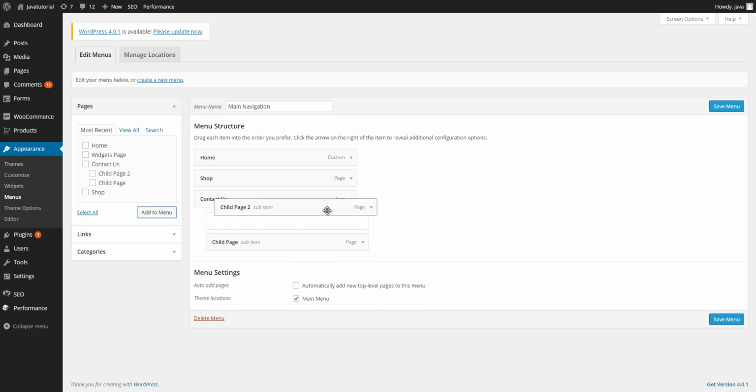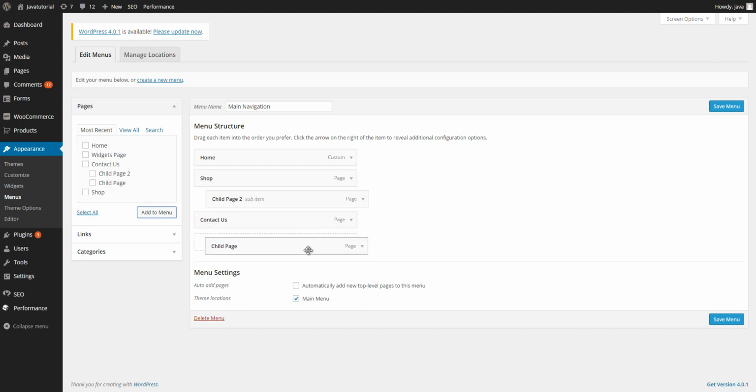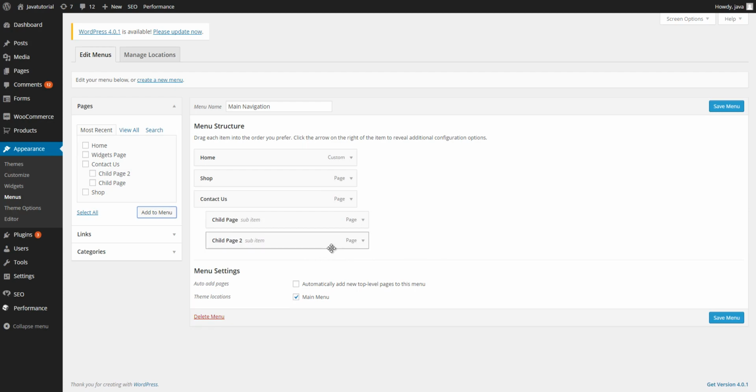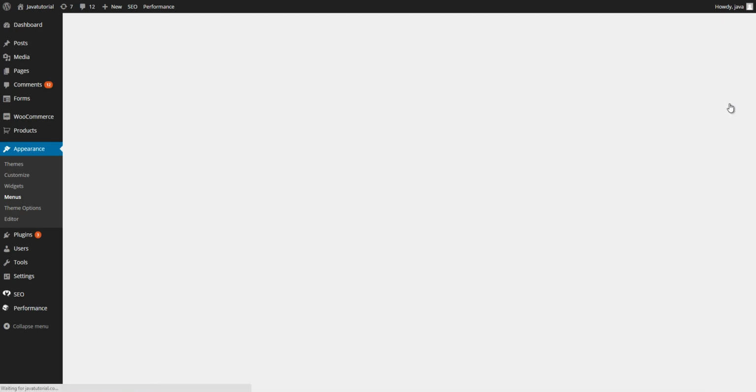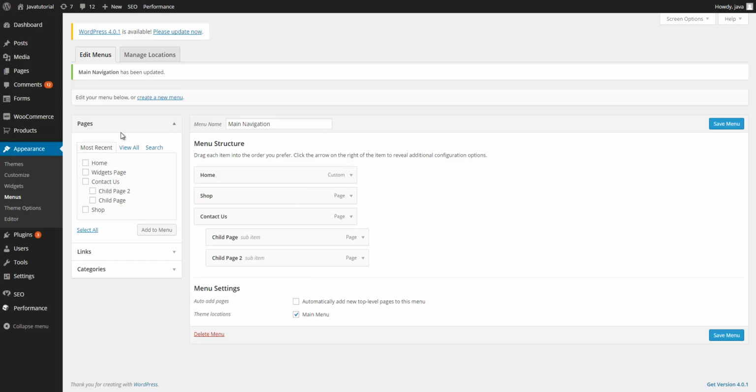So if we wanted these child pages to be under shop, we can do it here. Get that right. And if we want child page 1 here to be in the main navigation menu, we just slide it over a little bit and it's really that simple. So let's set this up here. We'll have our 2 child pages. We'll click Save Menu. And now if we go and refresh, we'll take a look at Contact Us and we'll see that we have our child pages here. So again, just to recap, as soon as you go to the appearance and menu option and create your main menu structure here, that overrides everything else. Otherwise, you can create your hierarchy in the pages area like we discussed first.